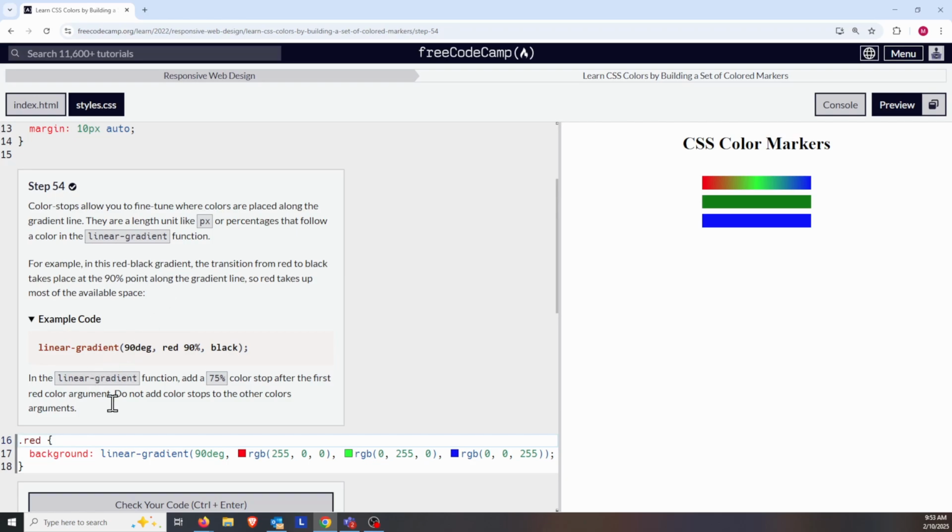So in the linear gradient function, add a 75% color stop after the first red color argument. Do not add color stops to the other colors. So basically this will be, what, 75%.